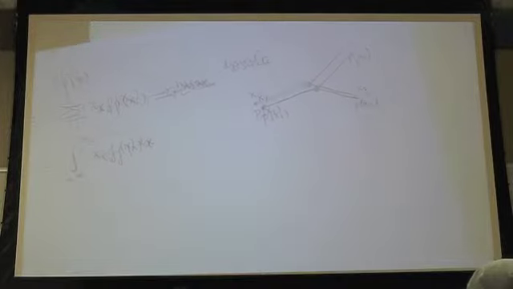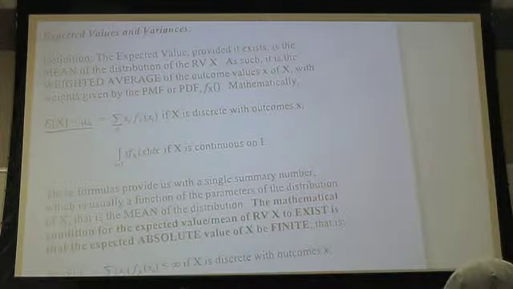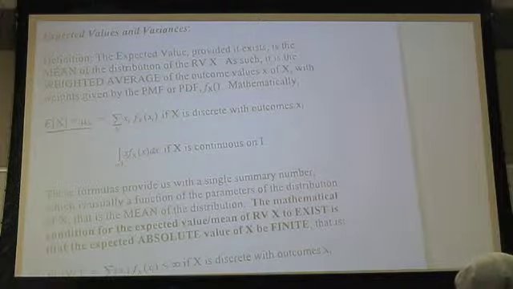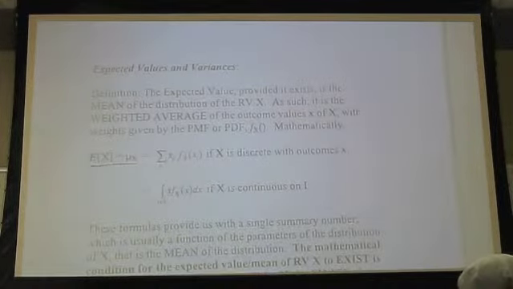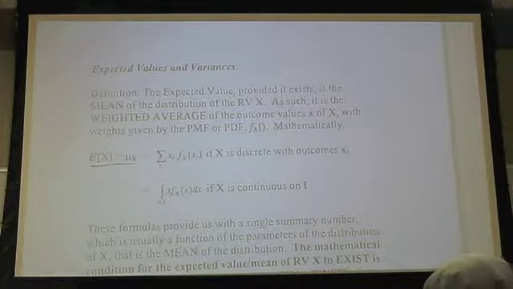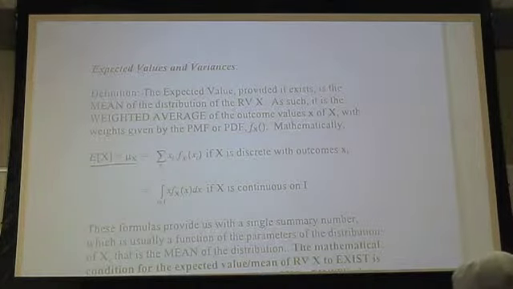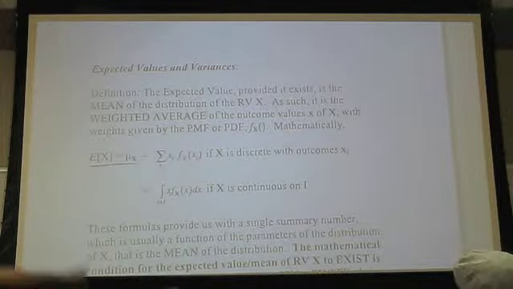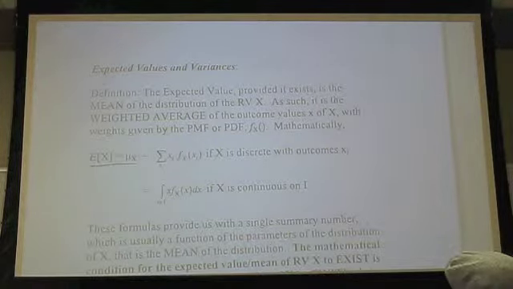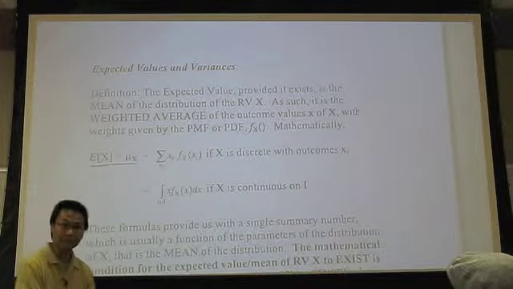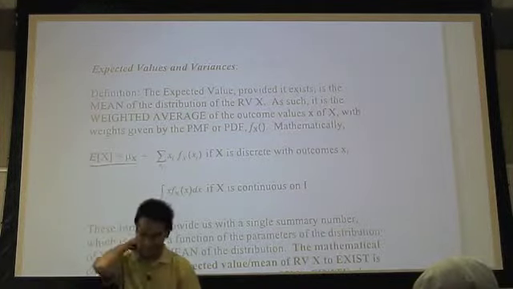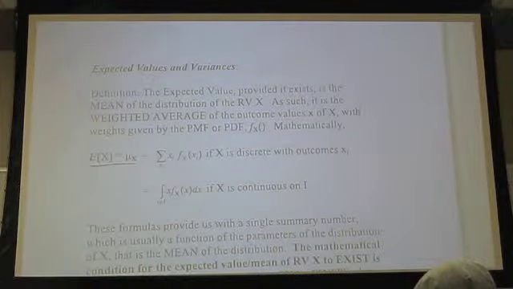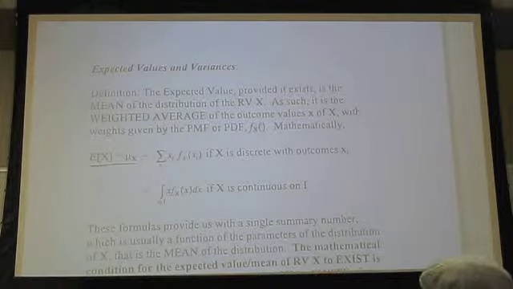So here, I'm going to put it right here for you to see. If you are given a random variable x, how do you compute the expected value of it? Well, like we said before, if it is discrete, you just multiply the outcome x_i with the frequency function and then sum everything together. And if it is continuous, you integrate x multiplied by the density function over the interval that you're looking at.